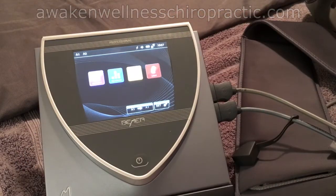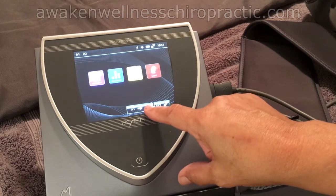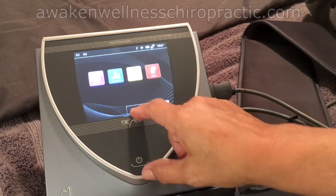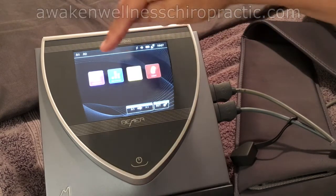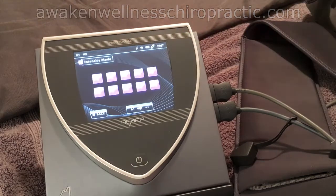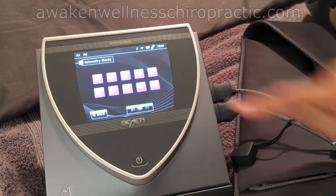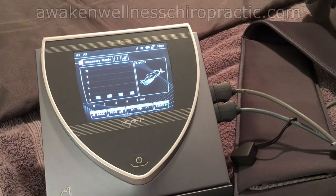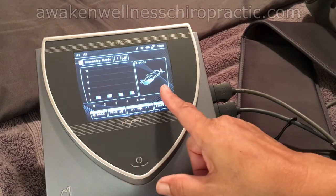So you'll notice here that this is the main menu, and below here it says A1. And then if I click it, it's gonna toggle to A2. So that's how you control which one of these you're going to set. So right now we're going to start with the body pad, and we're going to go up to intensity, and we'll start with intensity 1. We always want to start slow and low, and so we begin with intensity 1.